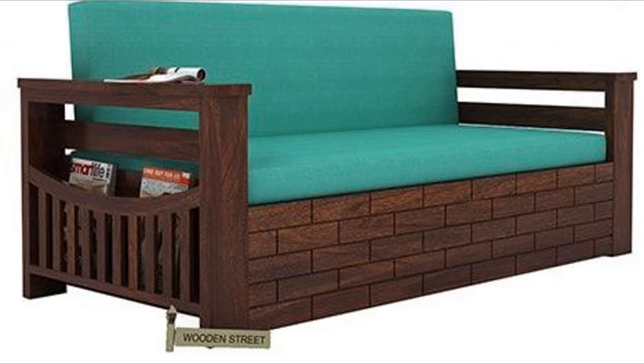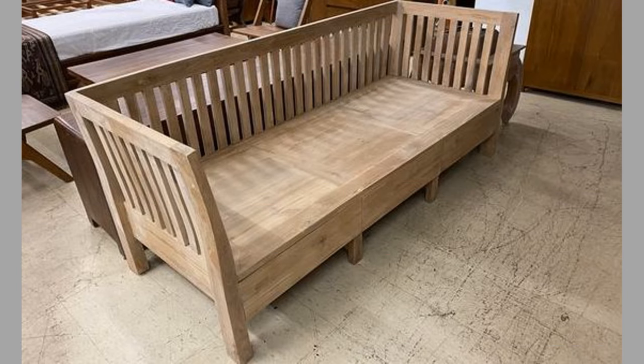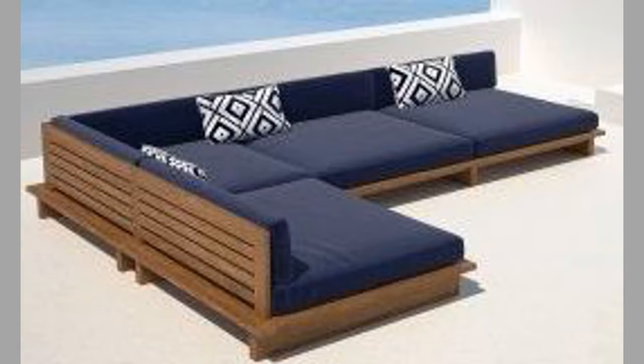Sofa sets are among the most comfortable seats available in most homes. A sofa, also known as a couch, settee, or Chesterfield, is a cushioned item of furniture for seating multiple people. Although it is commonly found in the form of a bench with upholstered armrests, wooden designs often use beautifully carved armrests without cushions. Although a sofa set is used primarily for seating, it may be used for sleeping.